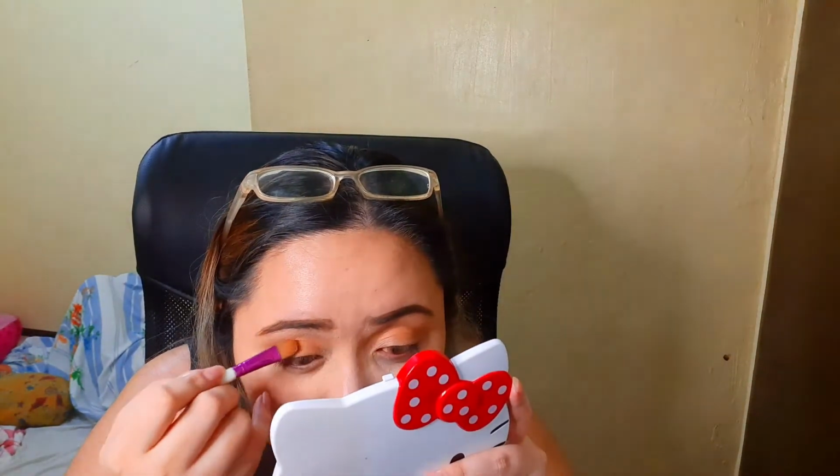I have my Wet n Wild highlighter over here. So, I'm just gonna put this in the center. Just on the center of my lids. And I just kind of work my way out. Now, this is gonna be too dark to be used on my inner corners. So, ang gagawin ko is that I will go in back with my Kylie palette. I'm gonna use this shade right here, which is called Quartz. So I'm gonna put that on the corner and then using my fingers, I'm just gonna blend it upwards with the bronze highlighter.